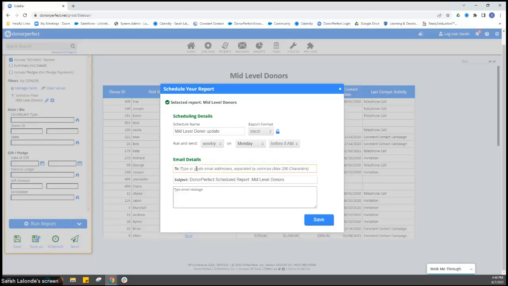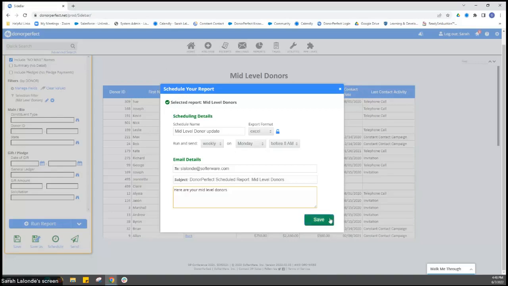I'm going to put my email address here. And I could even write myself an email. Here's your mid-level donors. You could schedule this to go to your colleagues and then write them a real email.